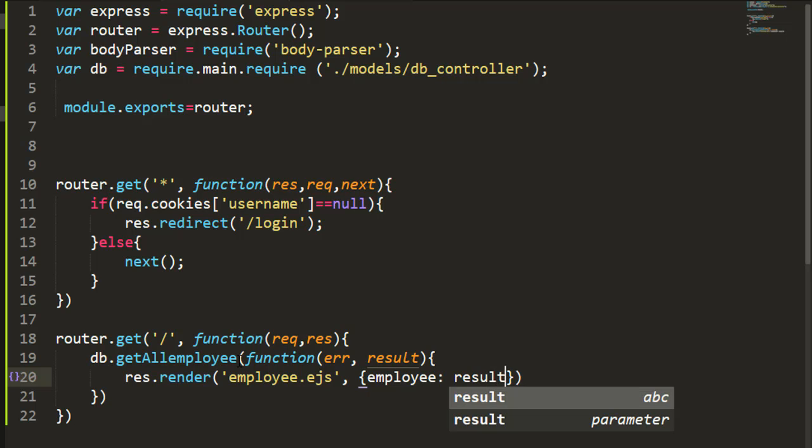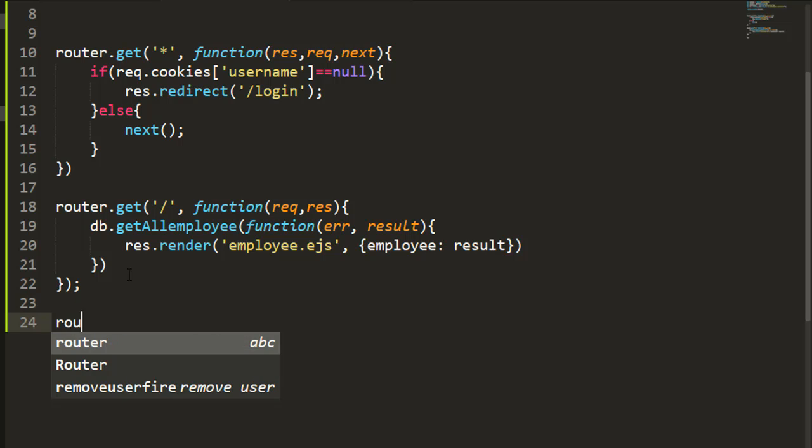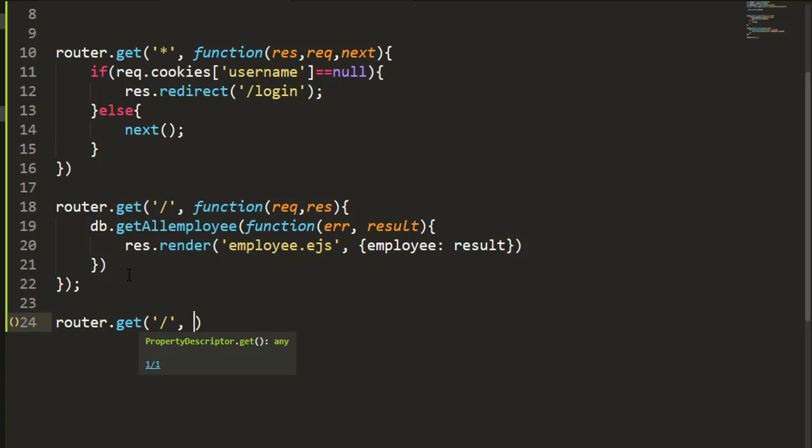The next thing we have to do now is create the function there. Let me put this here and press enter. Let me bring this down. The next thing we have to do again is, if we want to add employee details now, we're gonna say router.get. Then we have this here, so we need to pass add here.